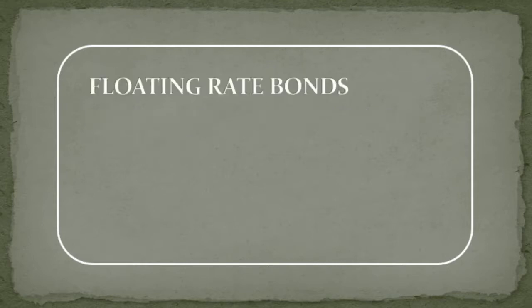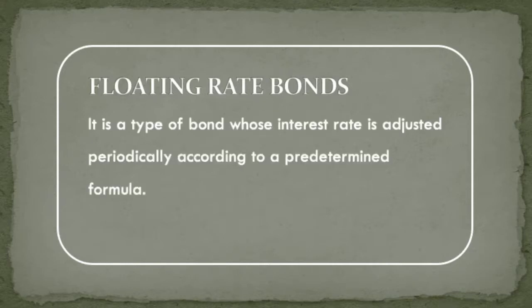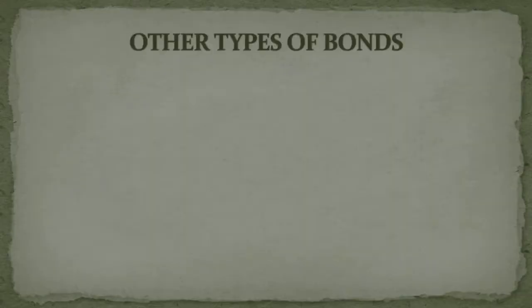Floating rate bonds are debt securities whose interest rate or coupon payments to investors are adjusted periodically. For example, if today's rate is 3%, next year it may rise to 5% and may also fall to 2%. There are also other types of bonds like catastrophe bonds or CAT bonds. CAT bonds are an insurance securitization. It is a bond that pays the issuer when an incident such as an earthquake or tornado occurs.